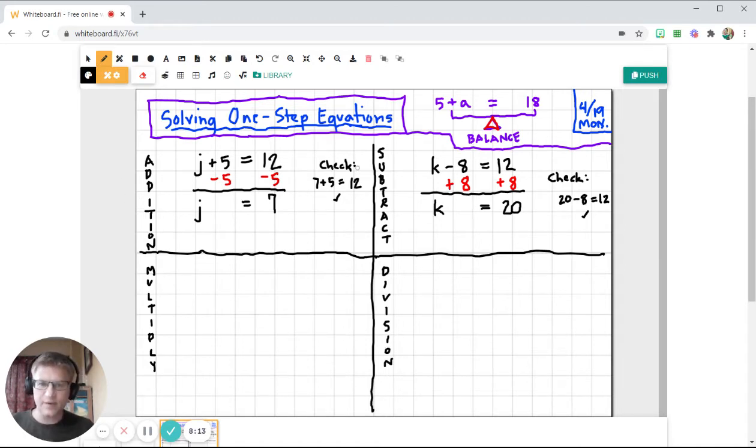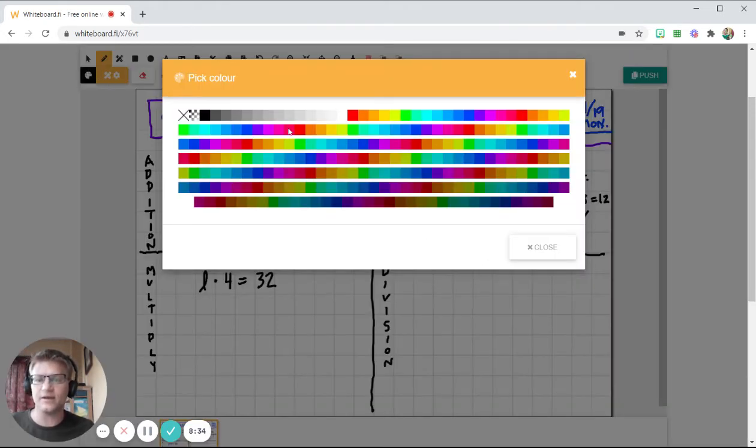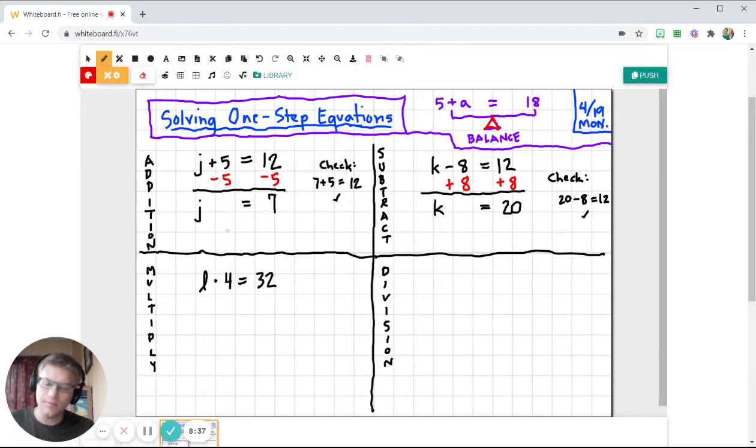Okay, so for multiply, let's do it. We did J, we did K. Let's do L. So L, cursive L, times 4 equals 32. Now, once again, I know you guys are like, all right, whatever, this is easy. What number times 4 would equal 32? And you're thinking, oh, it's 8. Why do I have to do all these steps? And you're kind of right. You're absolutely right. Why do we have to do all these steps? Well, let's just keep doing them. I'm going to show you why, because when we get to the next step of this week's problems, when we do two-step equations, it becomes really important to recognize that we need to get things detached.